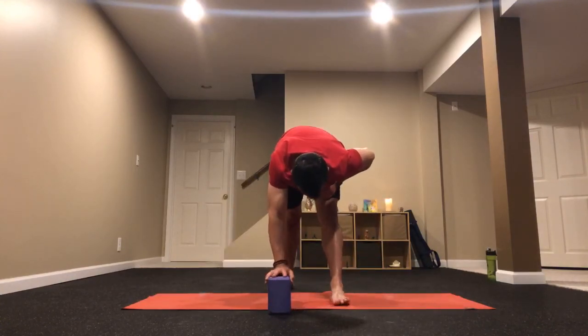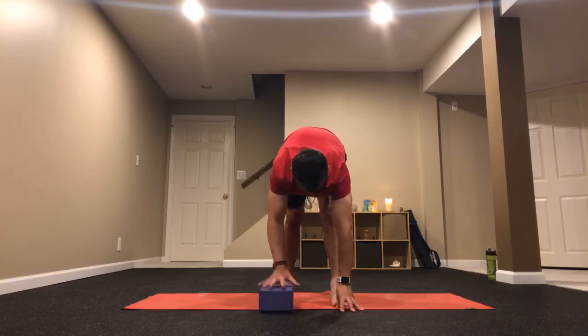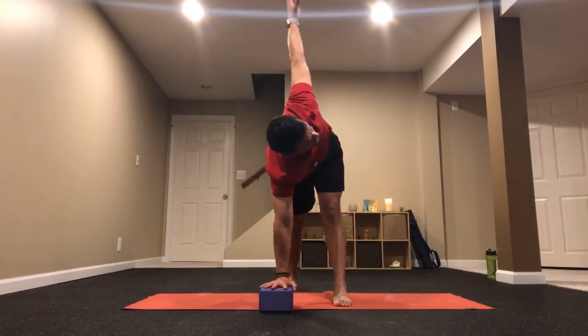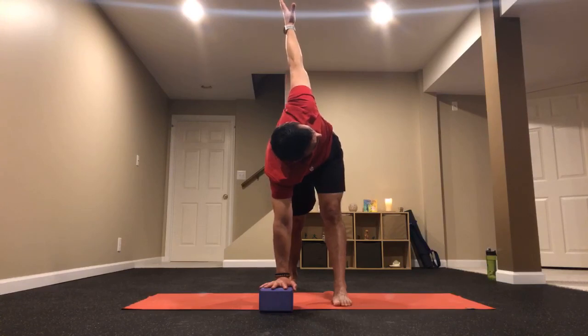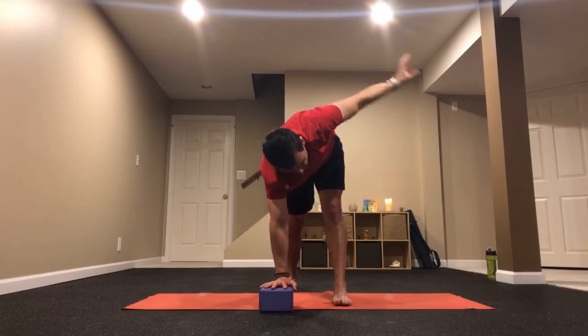And then we'll find a twisted triangle. So our left hand stays on the ground or block, right hand to the hip or up toward the sky. Inhale it. Good. Good. Deep stretch on the outside of that right hip and glute, the outside of that leg. Exhale, bring that right hand down.